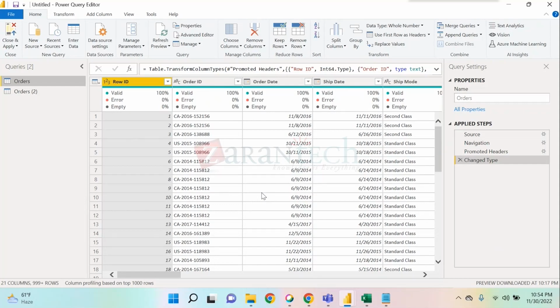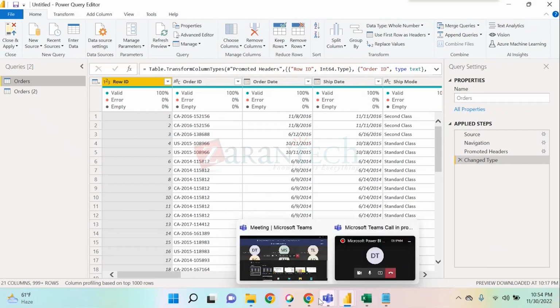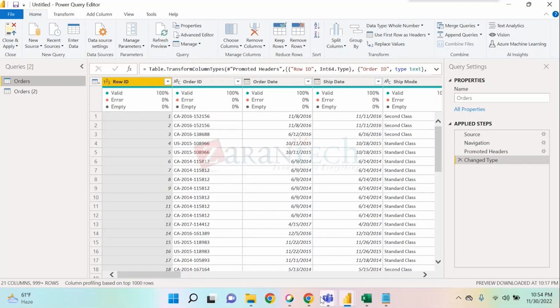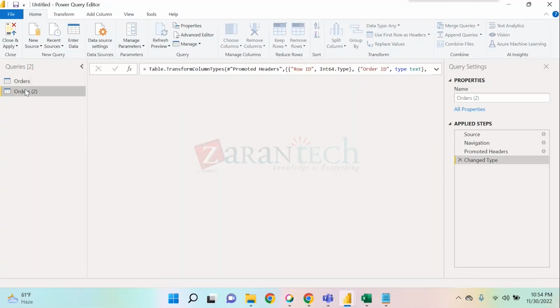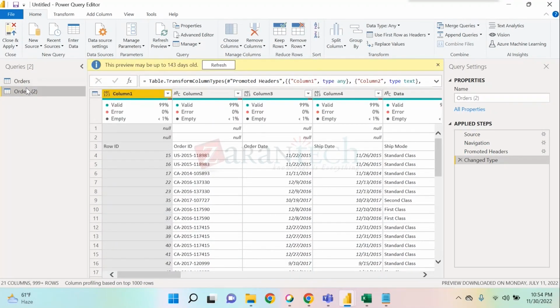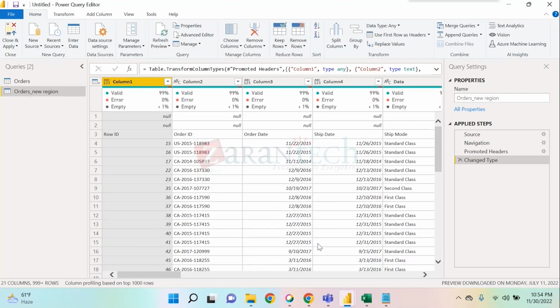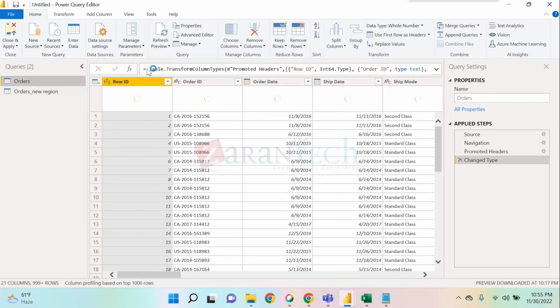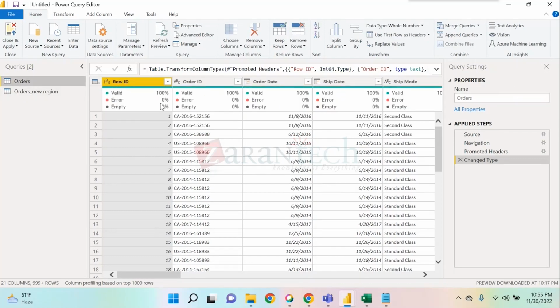Got it. Thank you. Only 1 or 2 are coming. Other people, are you doing it? Oh, yes, able to load it. Yes, it's loaded. Now see, this is orders 2. It can get confusing, correct? What is this orders and orders 2? So the first step which we can do is we can rename it and say orders underscore new region. Why have I added new region? What was the name of our file? Sample superstore new region. So that's why I said orders new region. And from here I can say this is from my original sample superstore file.